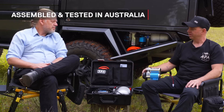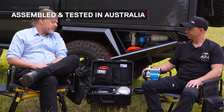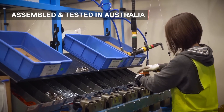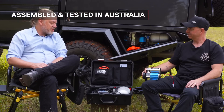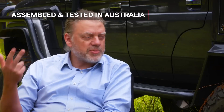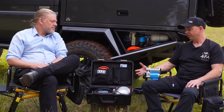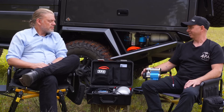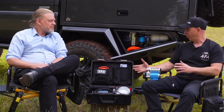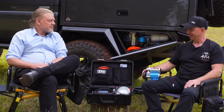And the compressors are built right here in Australia? Correct — they're 100% assembled and dyno tested here in Australia. Every compressor is computer dyno tested for flow, amps, RPM, you name it — it's a complete quality check on every unit. And while they carry a three-year warranty, we have seen so many examples of customers out there in the field running their compressors for well and truly over a decade and they keep going strong. It's testament to the ARB brand and the amount of technology and engineering that's gone into these compressors over the years.